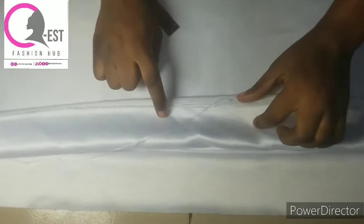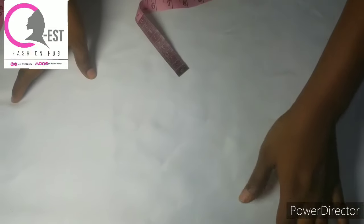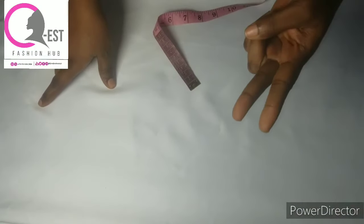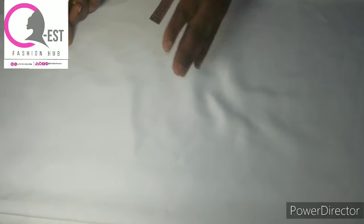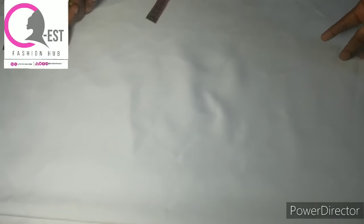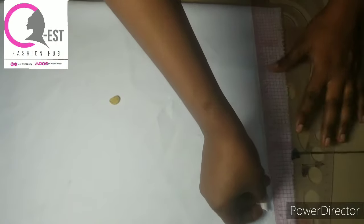I've already folded my fabric. I'm going to be using doll face fabric — I'm using one and a half yards. If you're a plus size, you will need two yards of doll face. The fabric is folded into four. You also need to determine the design you're making — whether it's a free one, A-shape, or a fitted one. It's not supposed to be fitted though.